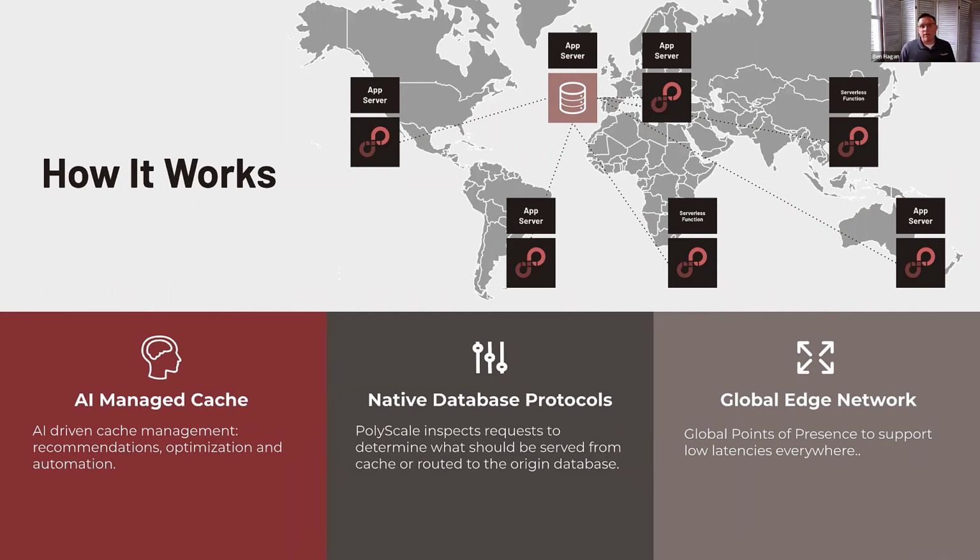There's a whole bunch of inputs that go into these models to decide whether we keep that data and how long for. What we'll be doing is moving the time to live, or how long the data is persisted, up and down accordingly. If we think the data is changing, we'll reduce that time to live. If we think it's not changing, we'll increase it to get you better hit rates.